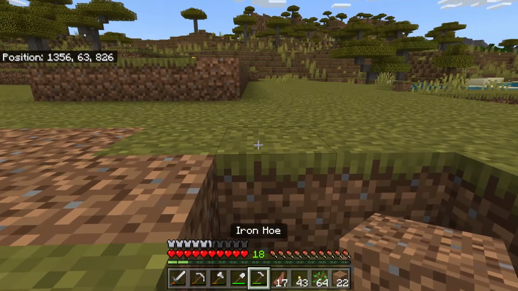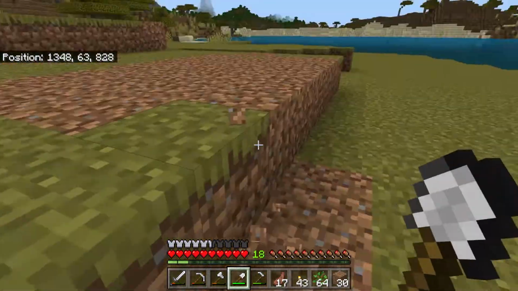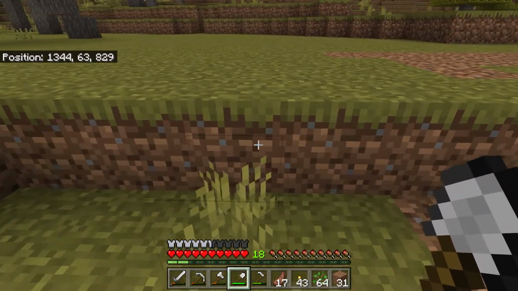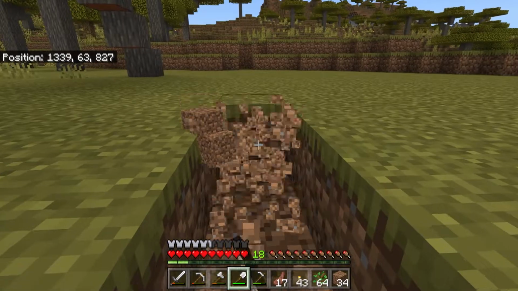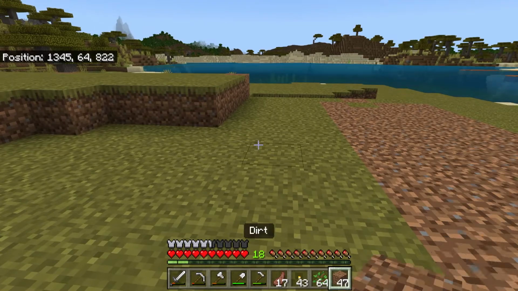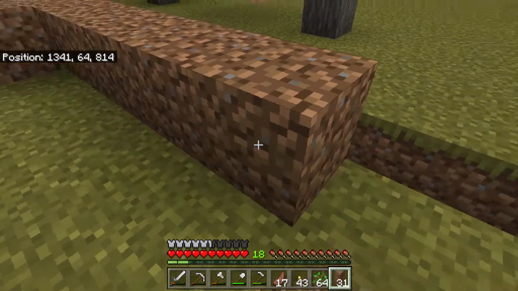So we got there. Let's just break this so that we remember where we're going. Okay, and take out this. So we're going to need it to be 16 wide. 1, 2, 3, 4, 5, 6, 7, 8, 9, 10, 11, 12, 13, 14, 15, 16. So let's just clear this up. Now you'll get some dirt from all these. Let's take this out to here, and then we'll just fill in this area through here.